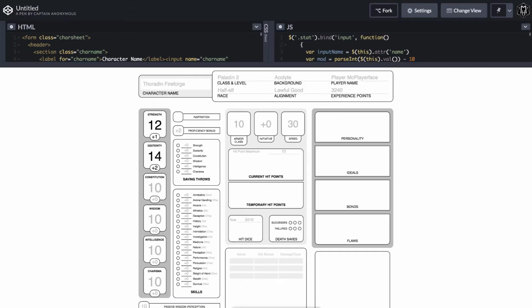And for those reasons, I think that this character sheet, as gorgeous as it is, is probably not as useful as the one that we're making in Bootstrap. Now, if you are interested in seeing the values from our character sheet populate onto this one instead of the Bootstrap enabled one, let me know in the comments below and we can work on that. I can reverse engineer it and strip out all of the preprocessors so that it is vanilla CSS and HTML, and then we can talk about making it into a responsive format.